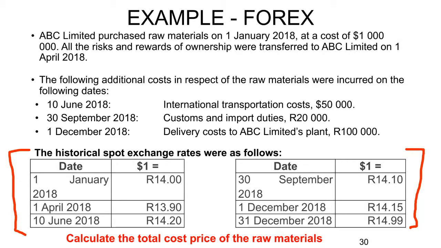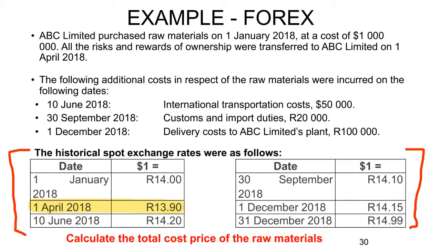Therefore, the rate that we need to use in translating the inventory is going to be the 1 April rate. Right? That's the rate that we're going to use. That's the transaction date. Right. Now, once the risks and rewards are transferred to us, we will incur some costs for this asset, because now the risks, meaning the costs, is ours. All costs now belong to us, but also all rewards, meaning any income that we can get from selling the item, will also belong to us.